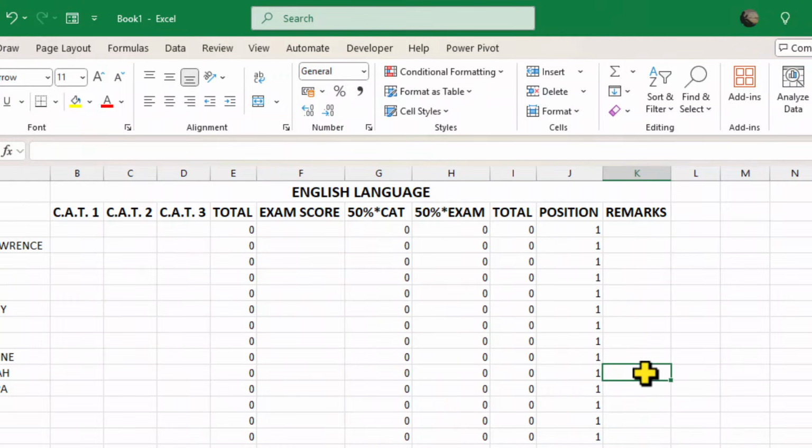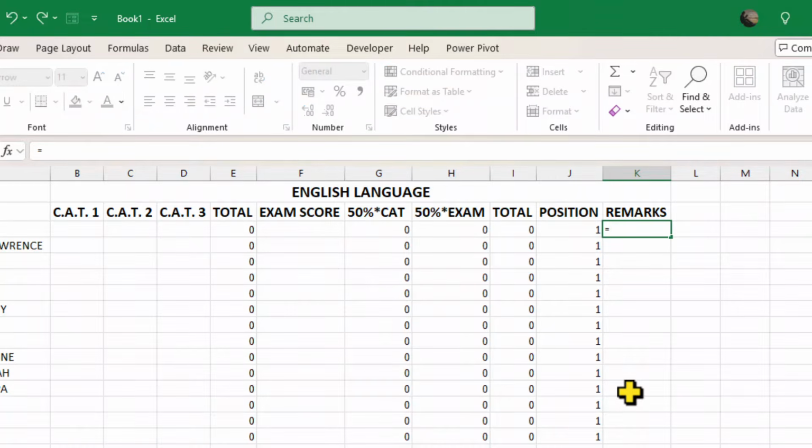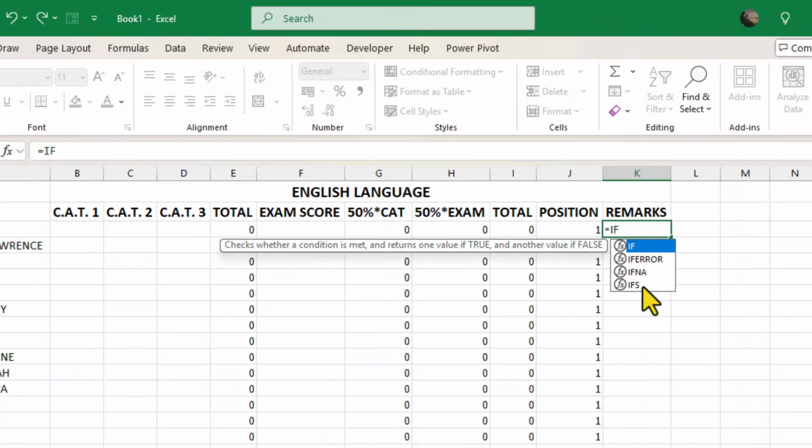So for the remarks too, we are going to use the if function in Microsoft Excel. Here we can decide to use the ifs. So when we start typing, you can see that we have the ifs, or we have this one, if.